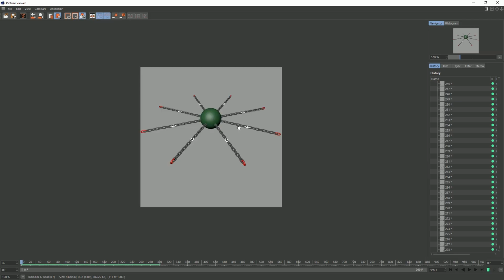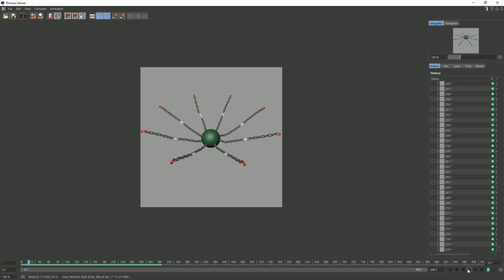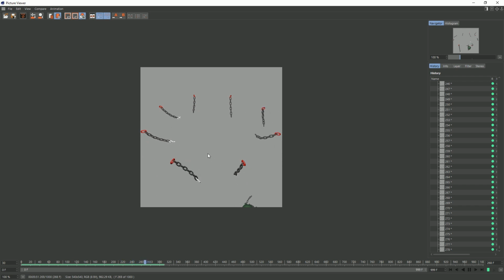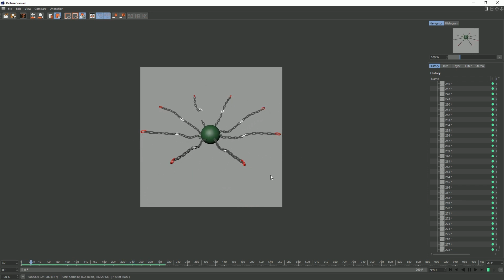Okay, that only took 6 minutes. The dynamics run relatively quickly. Hitting play, we can see how this runs. Very nice. One chain breaks right away. The rest are holding. And then it shakes, it's getting heavier, and it hits hard enough where some break. And once one breaks, then it's kind of a cascade effect. The rest can't quite hold on to it. So you see how they each individually break.